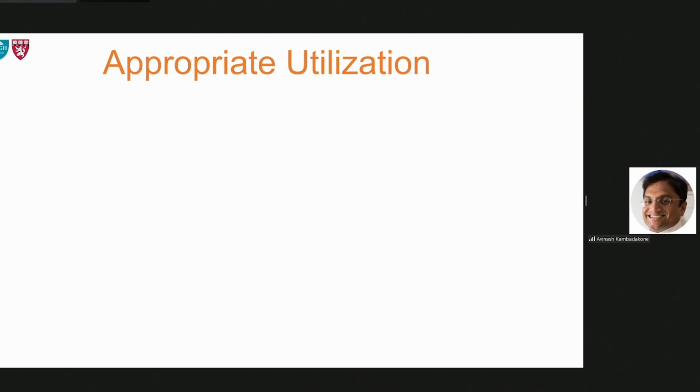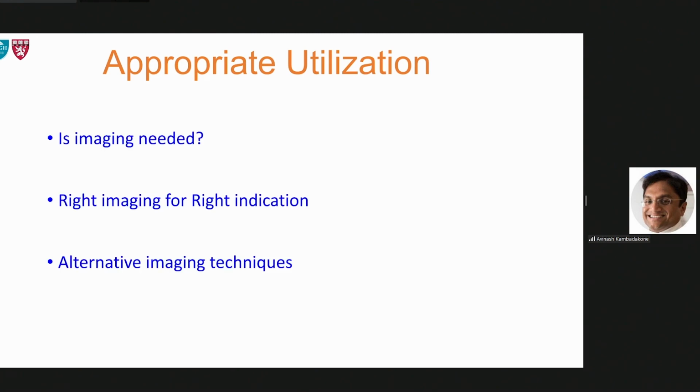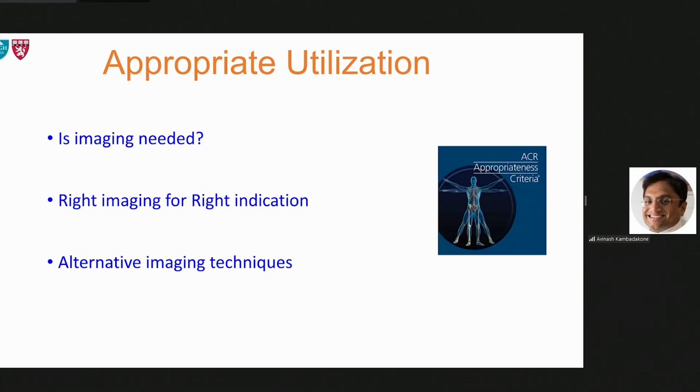Now, when the question of imaging comes up for any patient based on the clinical indication, the first thing to ask is, is the imaging needed for this patient? And secondly, what is the right imaging technique for the given indication? And if the referring provider does decide to order a CT scan, are there any alternative imaging techniques without radiation exposure one could use?